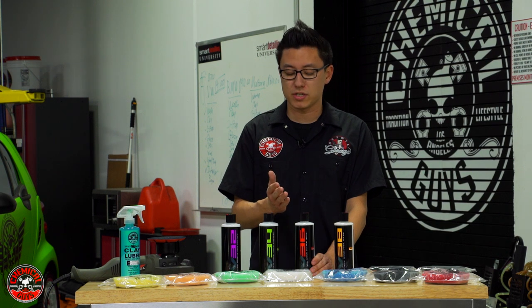V-38 is a finishing polish — it doesn't have much cut, it just helps restore gloss at the end of your polishing job. But V-36 is a cutting polish. This has enough cut to get through most swirls and scratches on most types of paint finishes, but it also refines the finish along the way to give a better testbed for V-38. I'll start with V-36 because it's less aggressive. I can always get more aggressive if the previous step didn't remove the scratches, but I can never undo paint removal.